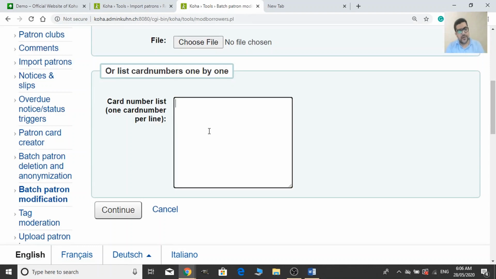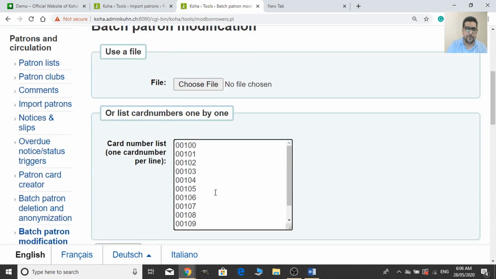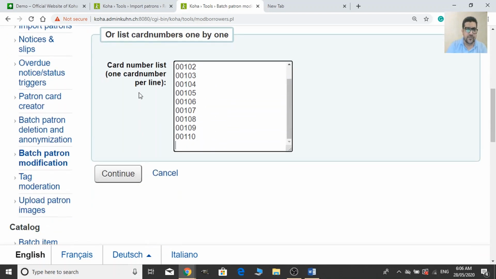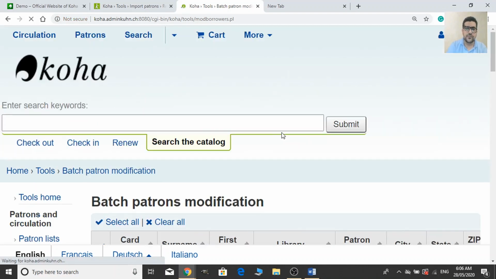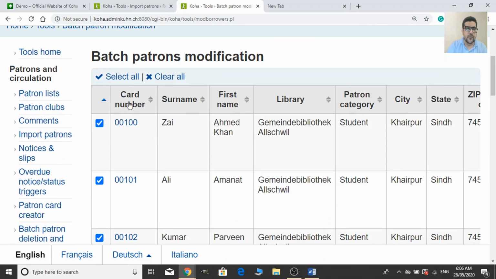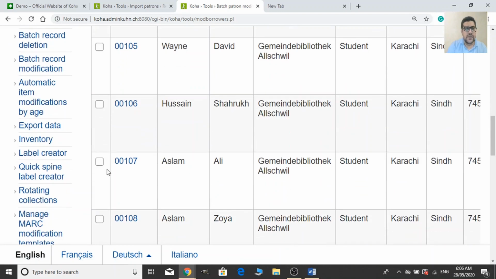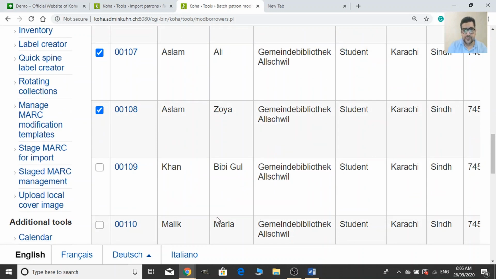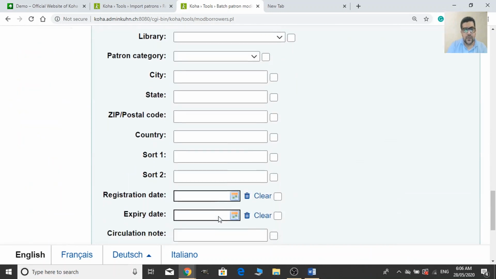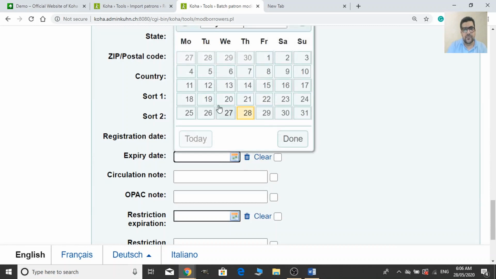And for example, a new batch pattern modification, so you can use new batch. And you can provide the barcode number here, card number here, one card number per line. And for example, these two students have left the institution, so you need to make them clear.